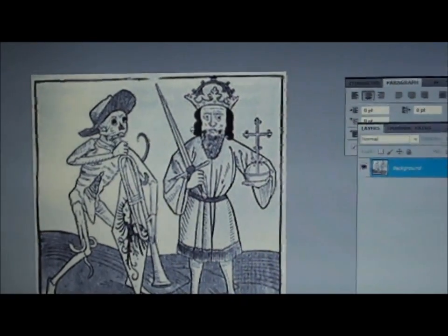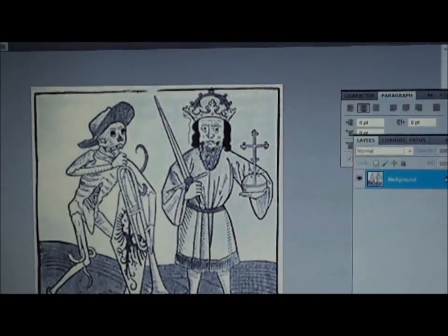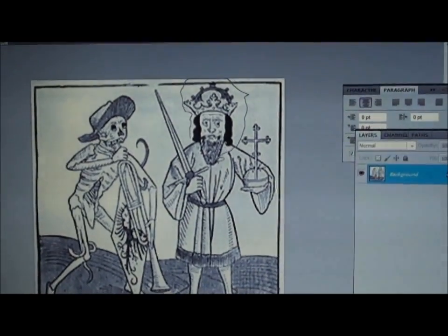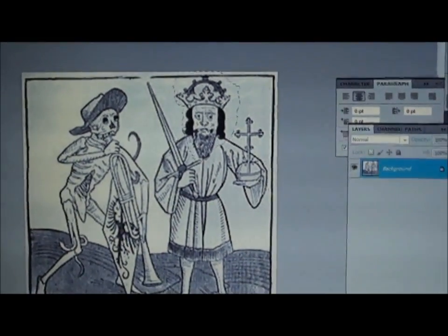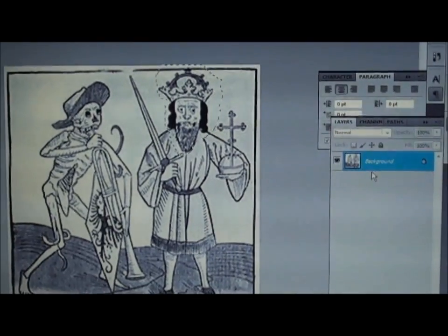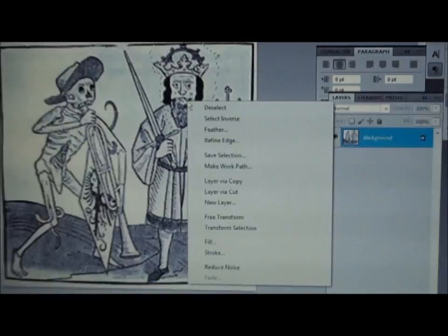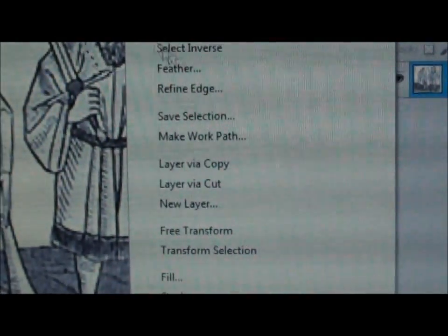Alright, and I apologize for the quality of this. I'm holding a camera with one hand and working a mouse with the other. Basically, you section off the head, then you right-click it and choose Make Layer via Copy.